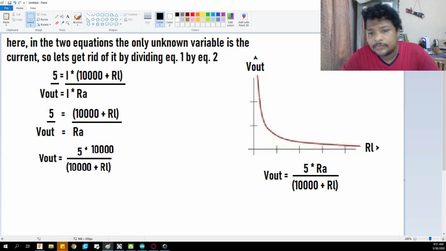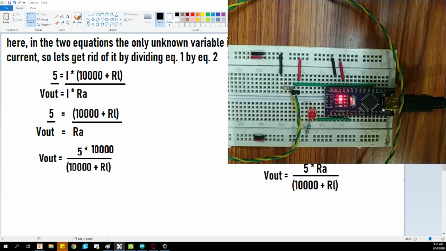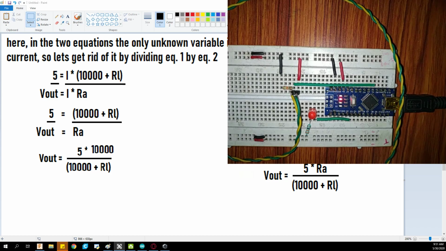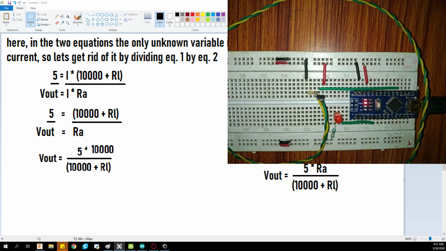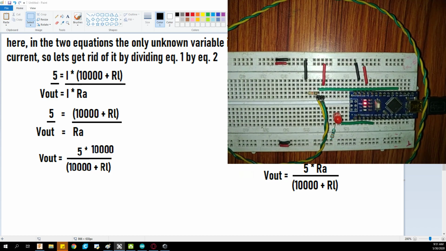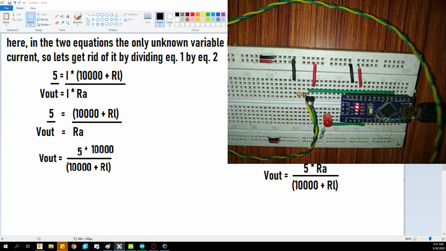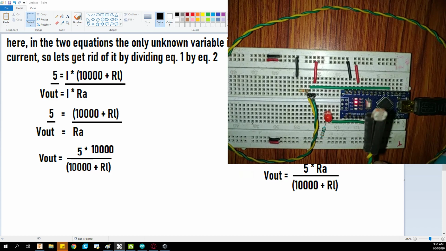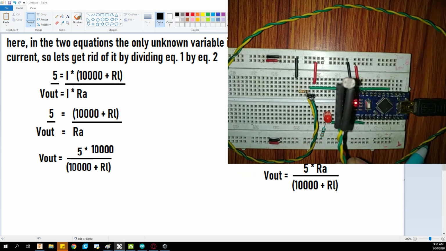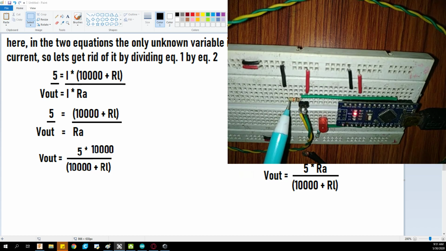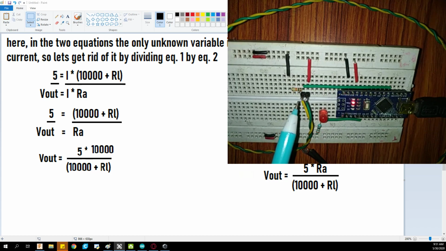As you can see here, I have made the circuit already. I have taken an LDR and connected 2 wires to it. I have connected a 10 kilo ohm resistor in series with the LDR.